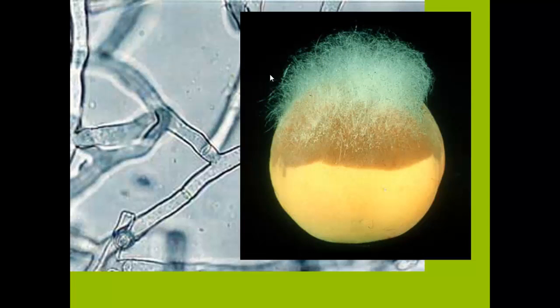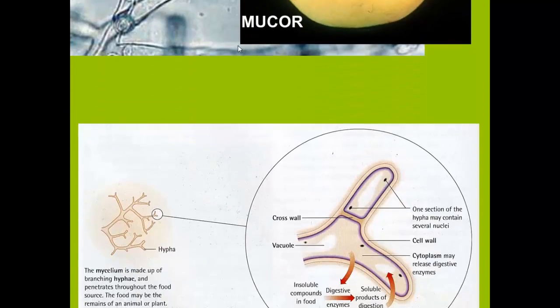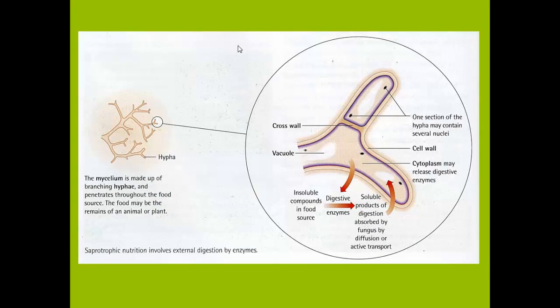This is mucor, and these are hyphae growing through a rotting peach. Yuck. And here comes yeast. Oh, yeast is coming up later, not now. This is it in diagrammatic form, and these are hyphae. This is the cross wall there that we were talking about. And what they do is they secrete digestive enzymes. Those digestive enzymes digest anything they're sitting in, and then they absorb the food products from this that they're growing through there. This is a mycelium made out of many hyphae. Cell wall made of chitin.